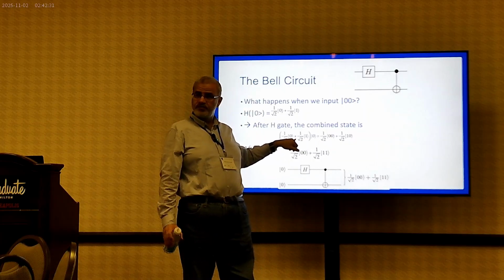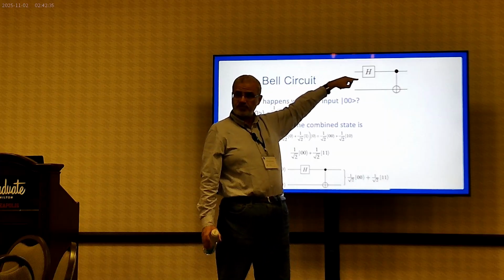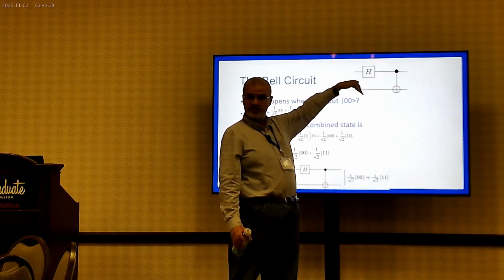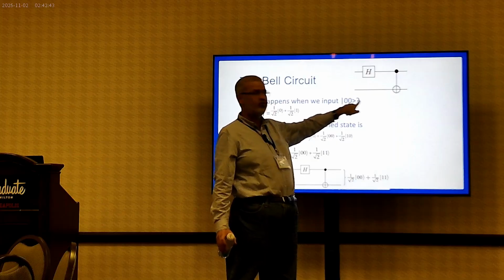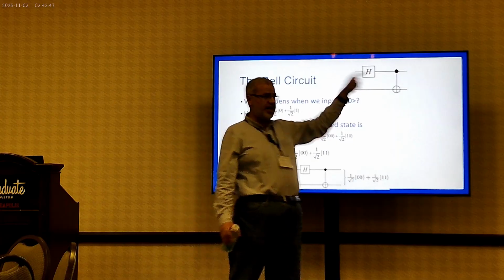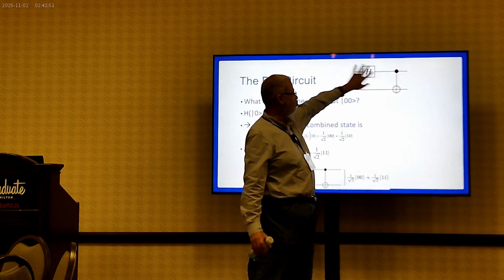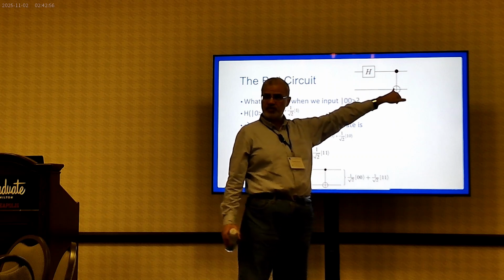This one? I have 2 zeros. Yes, so I have 2 qubits because I have 2 lines. Each line represents a qubit. And they are pure 0. I started with pure 0, 0. No, actually each line is a single qubit. Good point. So if I have 0, 0, the first one will be changed to equal superposition. Second one will remain 0 because I didn't operate on it.